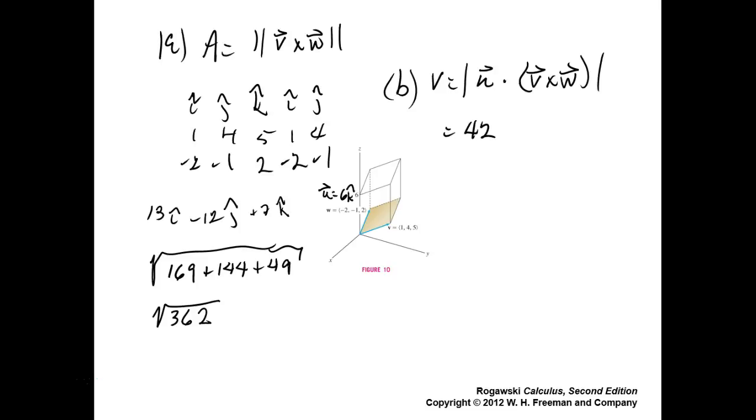And you didn't have to do the determinant either. All you have to do is dot them, which is easier than doing a determinant. We just did 6K times the 13I minus 12J plus 7K. And it's a dot product. So it's the 0 dot this, 0 dot that, 6 dot that.